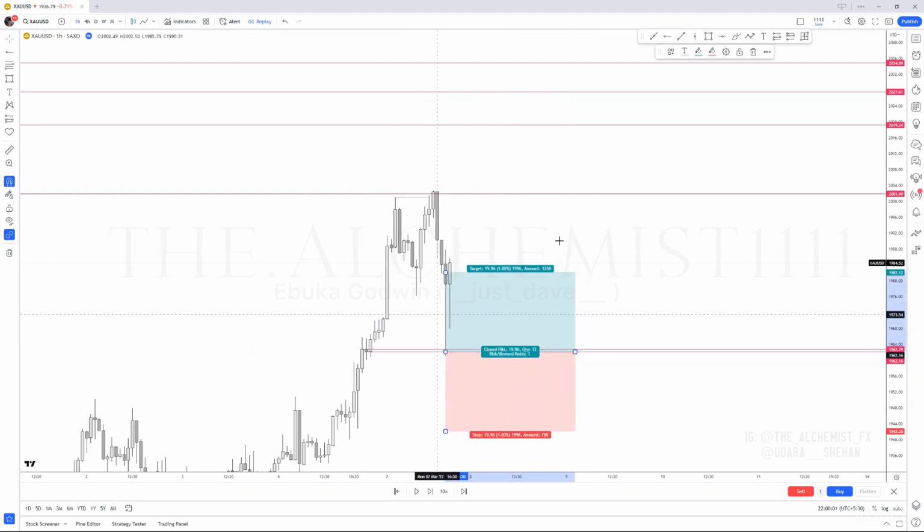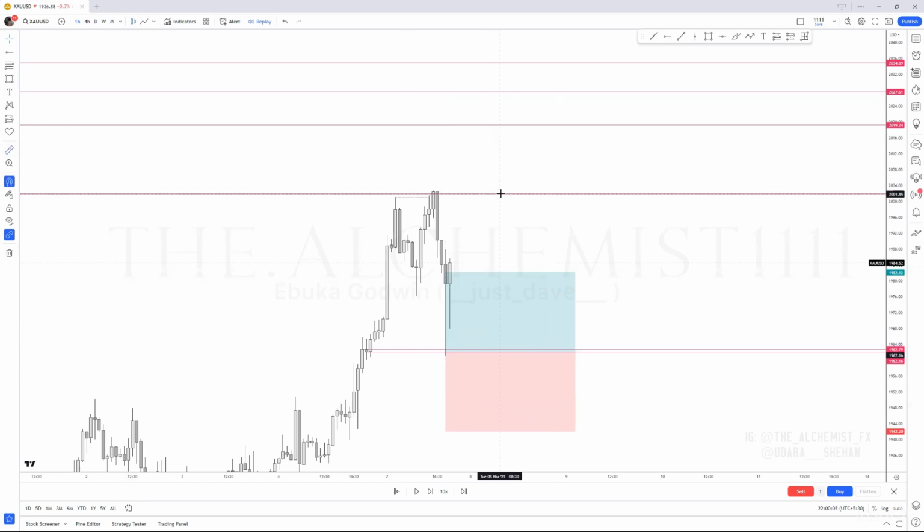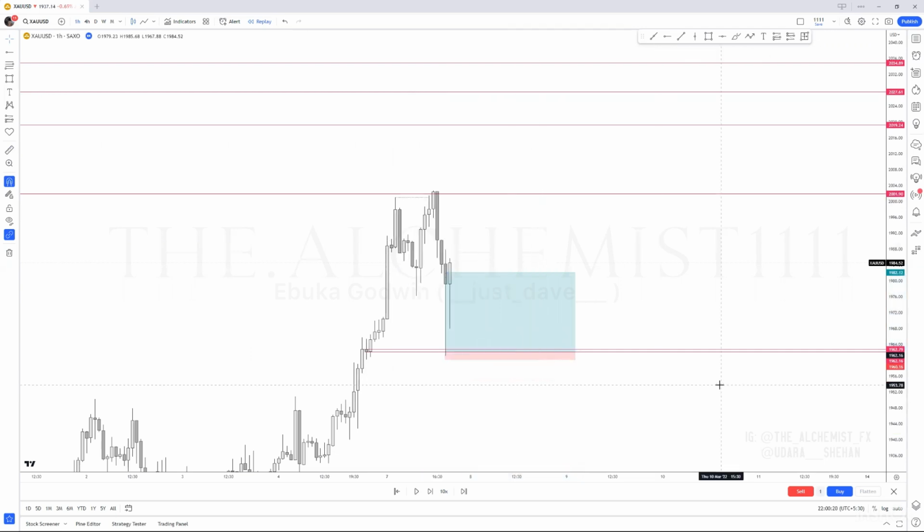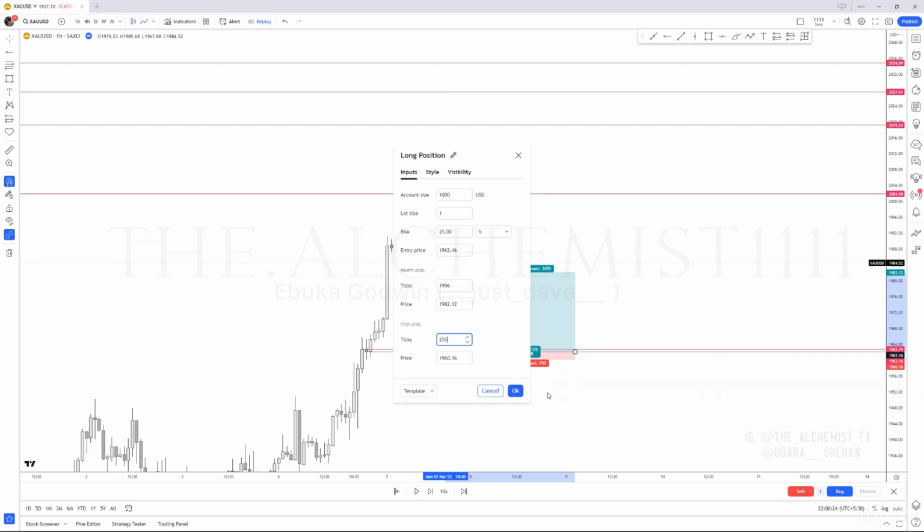Look at this. This was a weekly zone, and also you shouldn't catch a falling knife, right? So this was obviously a falling knife. Look at the drop. That's a 400 pip drop. Would you directly place this on a prop firm account? No, that's dumb if you do that. Never do that. These types of trades should be on your personal accounts, not prop firm accounts. So maybe 25 pips.